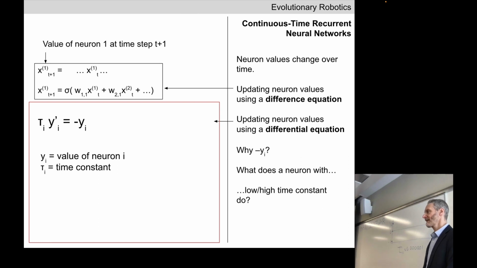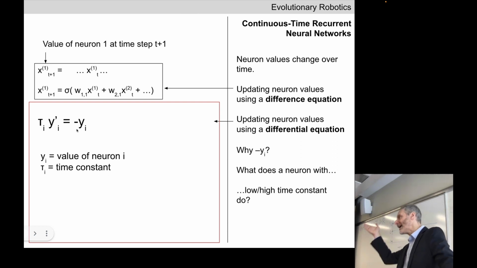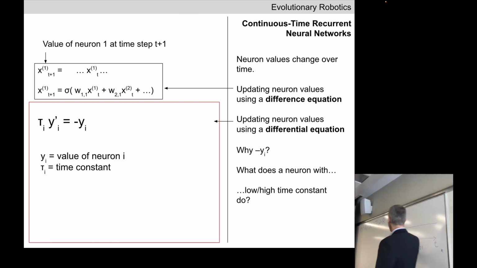It's going to take a lot longer to get to 0? It's actually going to be very quick, right? The tau sub I is on the left-hand side. So think about dividing both sides of this equation by tau sub I. Y prime equals minus y divided by a number that's very close to 0. It's going to approach super fast.